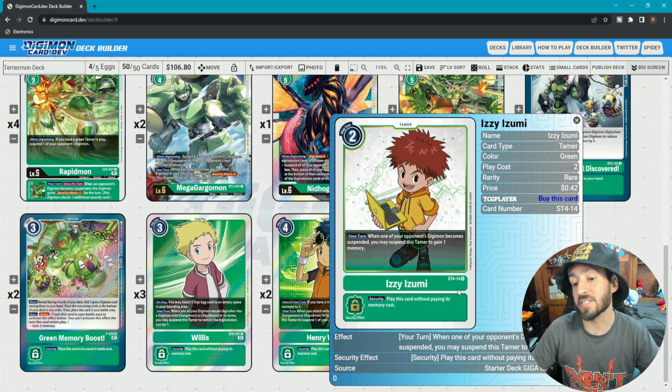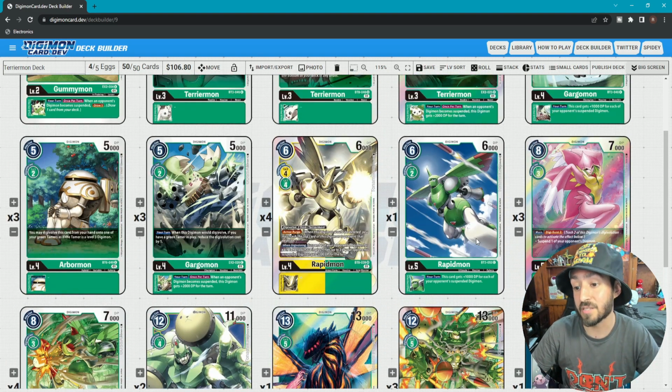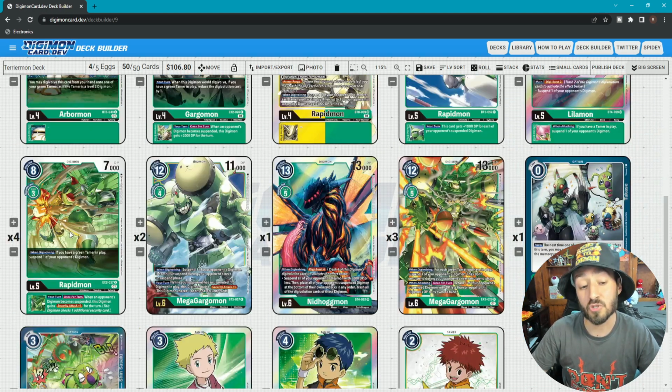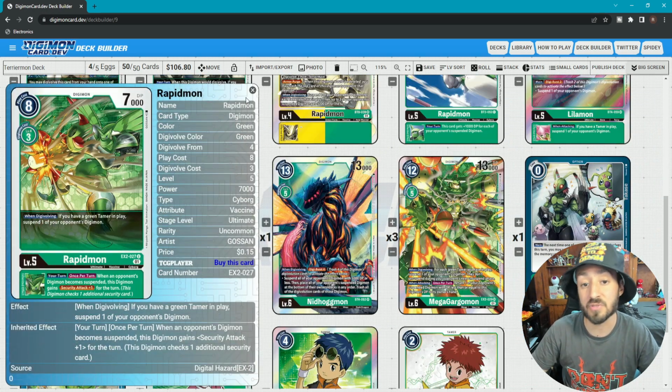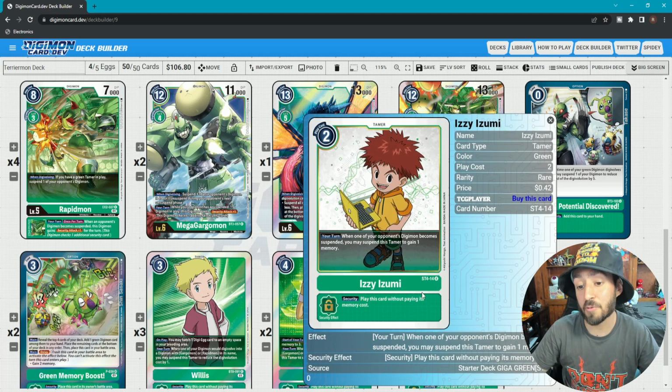Then I am running 4 Izzys, and Izzy is very good because he has a play cost of 2. And his effect is when one of your opponent's Digimon becomes suspended, you may suspend this Tamer to gain 1 memory. So this goes off with Rapidmon when you Digivolve and you suspend someone. This goes off with Lilamon once you Digiburst and you suspend someone. Or from the inherit when you attack and you can suspend someone. And of course it goes off for all the Megas as well, since you are able to suspend Digimon. Therefore triggering Izzy, allowing you to gain 1 memory every time you suspend a Digimon.